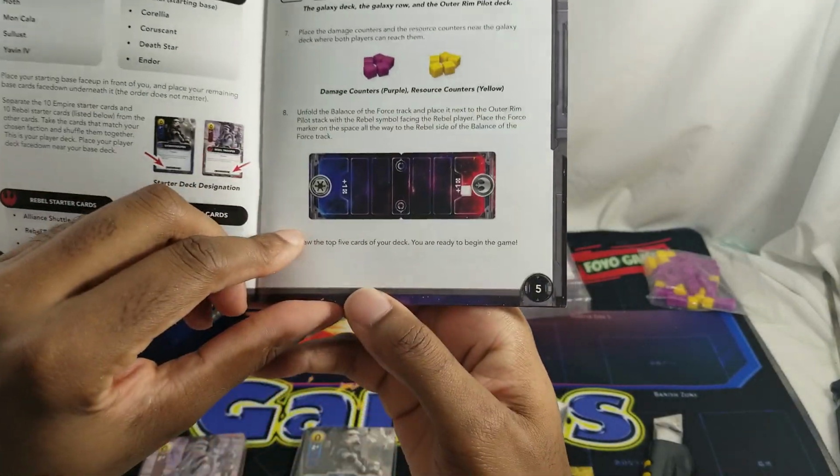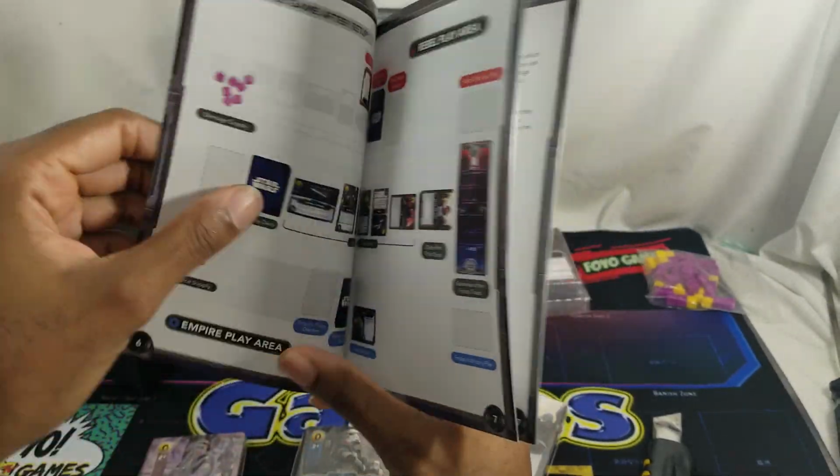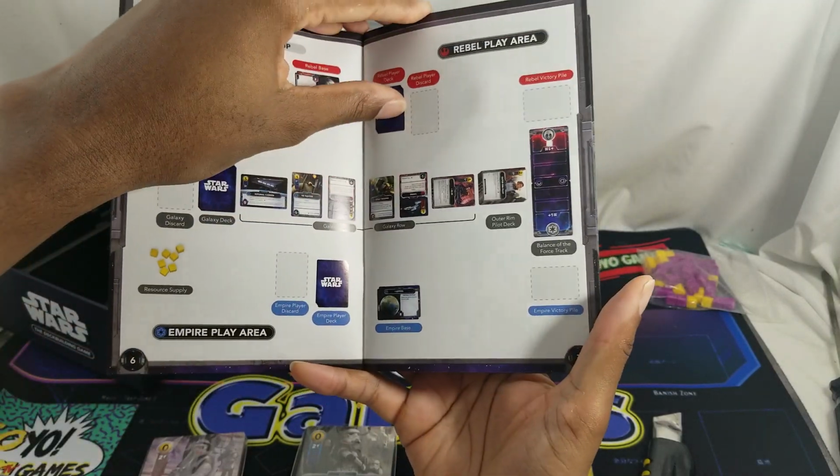Yeah, draw the top 5 cards of your deck. You're ready to begin the game. Standard deck building stuff. Sample game setup.